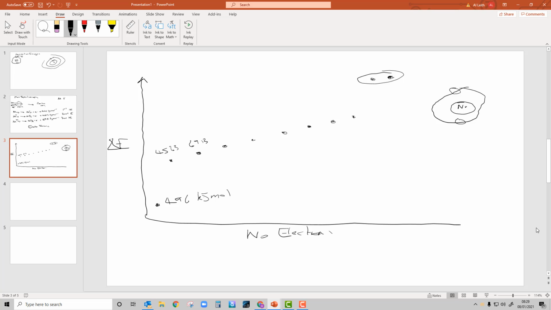So you can see here that as you go further up, you're getting closer to the nucleus, and as you go down, you're furthest away from the nucleus. And that's why the ionization energies increase. We know this because as we increase that electron beam to remove another electron, and another, and another, you can see the energies getting higher. It's getting harder. The more energy you have to put in, the harder it is to take that electron.